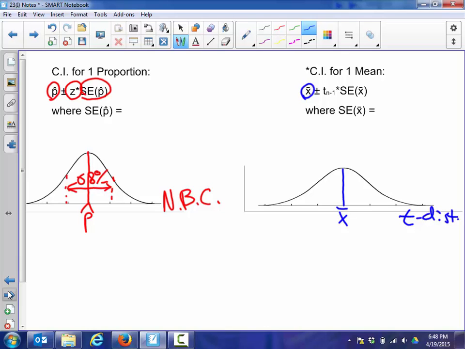Okay, so a confidence interval for one mean, similarly, is centered on your sample data, x bar. And because when you use sample information to try and talk about a confidence interval or a hypothesis test for sample means, again, that uses two statistics. That makes the accuracy of the normal bell curve break down a little bit. We actually use the t-distribution.